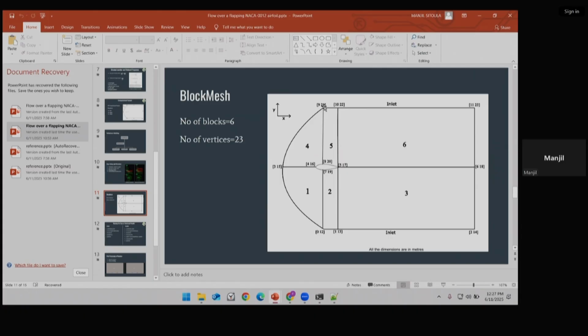Yesterday when we did the pipe flow, we just created a square, then used the center point and the arc function of OpenFOAM. But now we won't do that, because that would be quite a tedious task for these complex cases. What we can do is define a cylinder, and use its edges or the arc of the cylinder itself in the blockMesh file. This is the strategy that is used here.